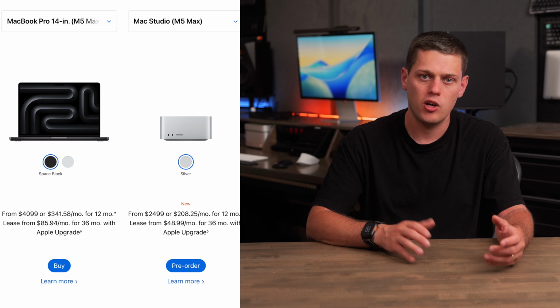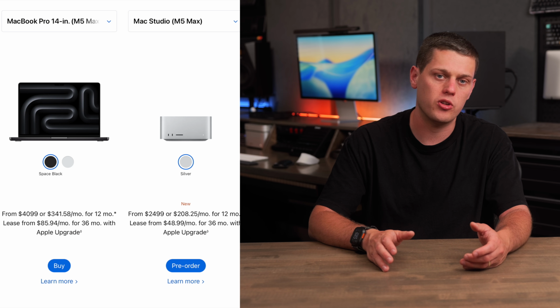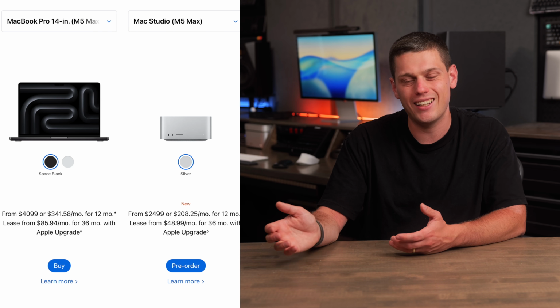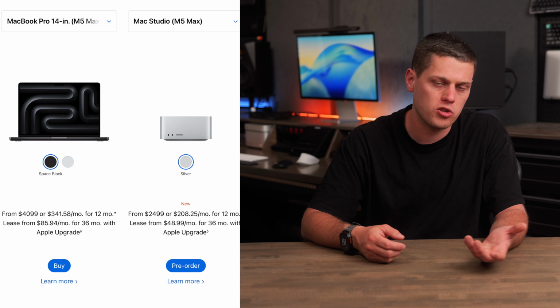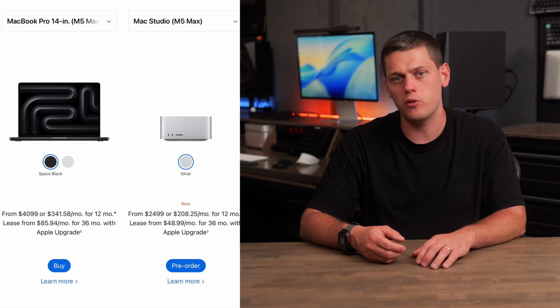Personally, I think the M5 Max Studio is the best bargain in Apple's lineup now at $2,500 because you can add external storage to it very easily. It's got the fast Thunderbolt 5 ports on it, and it's $2,500 versus $4,100 for the next equivalent, getting it in a laptop. So that's about $1,600 of savings that you can put towards buying a nice display and improving your desktop setups. Now, there's 3 ways I still see people wasting money on their Mac computers.